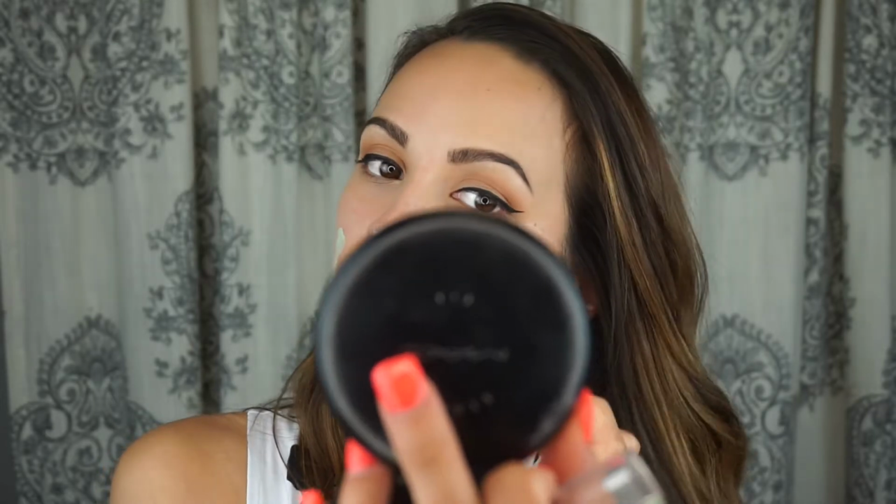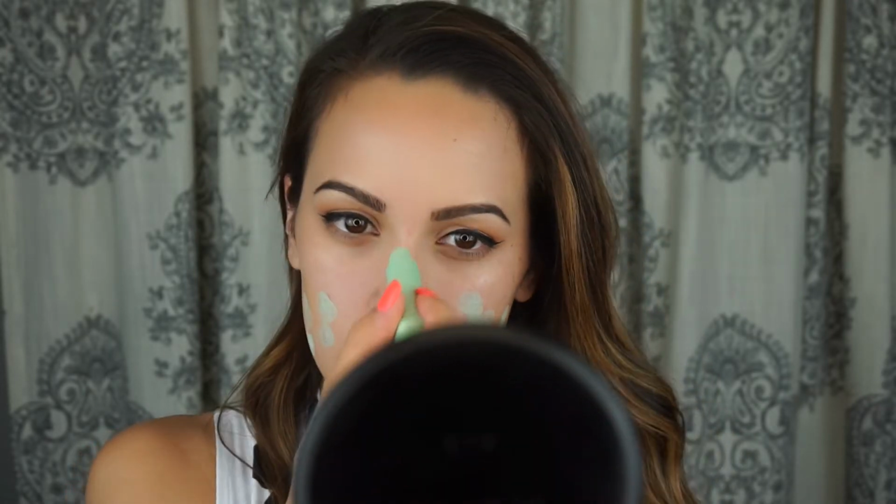Now this step is totally optional, but this is something that I've been doing recently because I have still been having really bad breakouts on my skin and having a lot of redness. So I feel like sometimes during the day when I put my foundation on in the morning, the redness kind of comes back through depending on what foundation I'm using. But this is the Maybelline Color Correcting Stick in the color green, which color corrects red. So if you have a lot of redness or you have some breakouts or acne, a green color corrector stick will be great for you. And then I'm just going to take a small little brush. I don't even know where this brush is from, but it's just a really basic brush. I'm just going to kind of blend the green out before I put on my foundation.